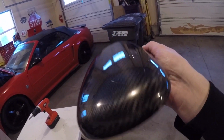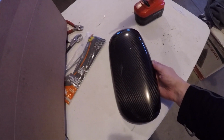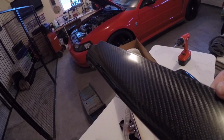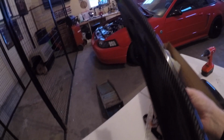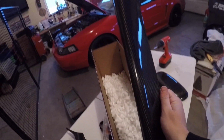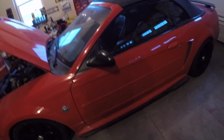I've been wanting to update the interior of my car for a very long time, and there's no better way than with carbon fiber. We have the new center console piece. Put that down softly. Then we have a pillar. One. Set that down soft. Or just throw it on the ground, that's fine too. And then we have pillar number 2. I think these are gonna look so sick on the inside. It's really gonna update the interior of the car because, as you know, this car is 15 years old. It's time to give it some updates.